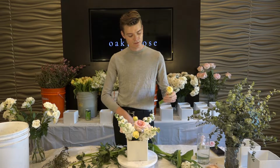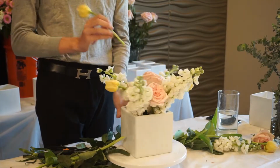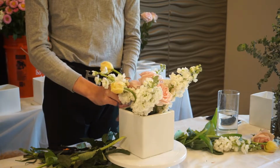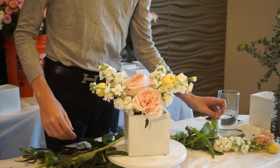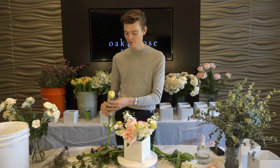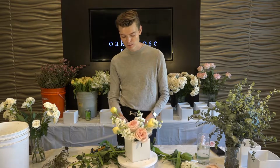So again, just taking, didn't cut that one necessarily too strong on a 45-degree angle. And I don't want it to take away from our focal flower. So I'm just gonna place it right next to it on that side. And then I'm gonna go on the other side and create some symmetry and do the exact same thing there. I've made a few of these so far, and these are just turning out really beautiful. I think our clients will be quite happy with these arrangements.